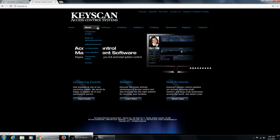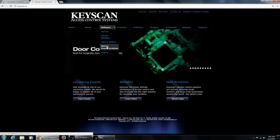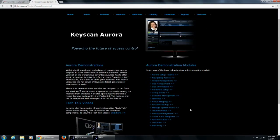If you go to the software tab here, you'll see there is an Aurora demonstrations option. If we go in here, there are a few things you can have a look at. People management will take you through how to add, edit, and delete a person, how to add a person profile, anything of that sort. Site information and site management will show you how to manage multiple sites on the system, that sort of thing. So very, very handy videos there.